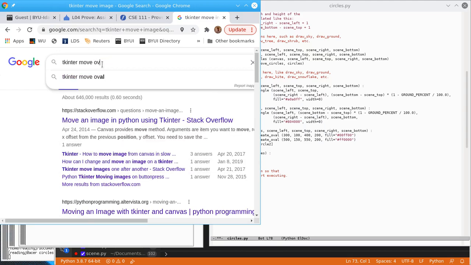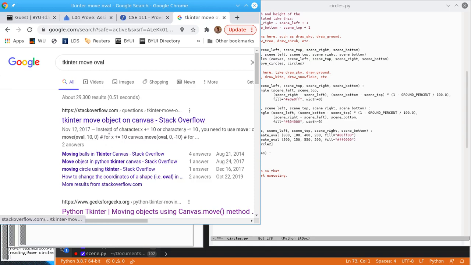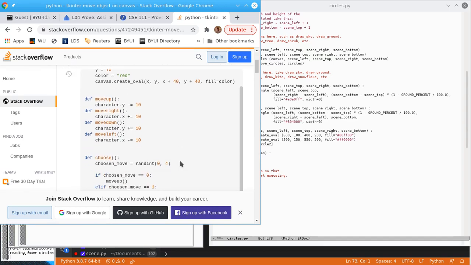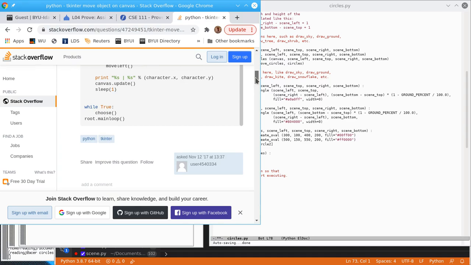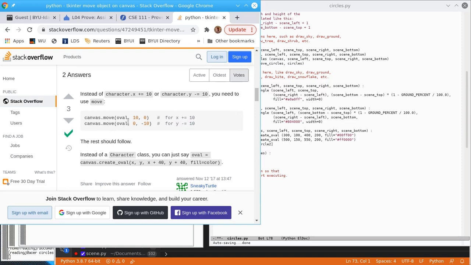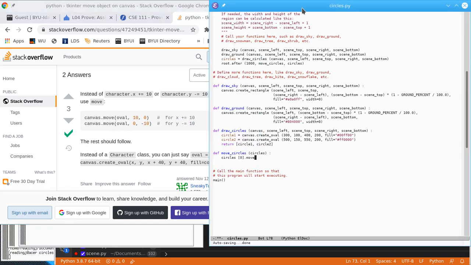Move oval. It is canvas.move. Okay, so I do need the canvas.